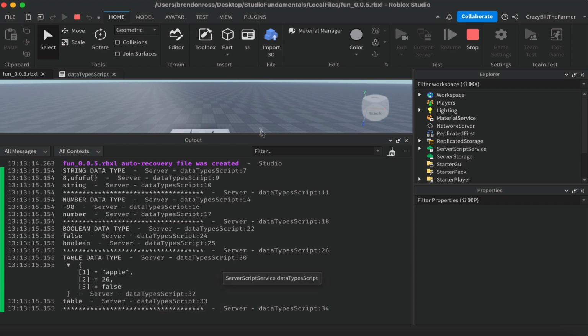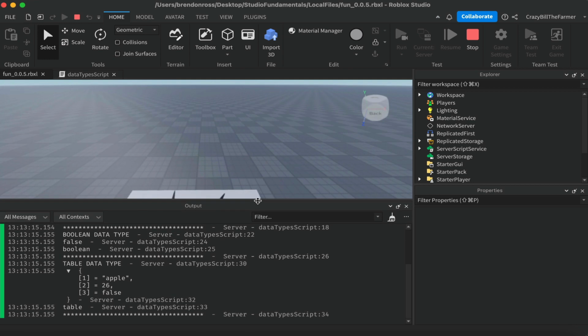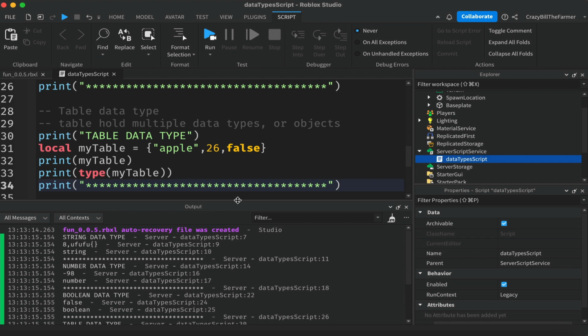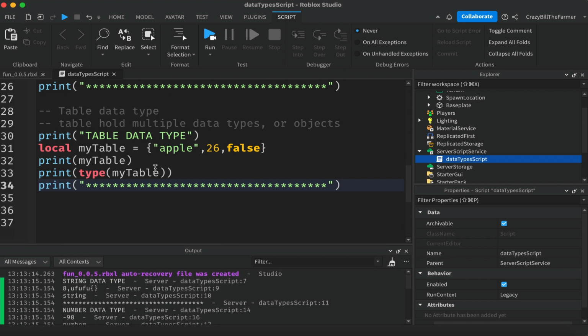Right, so they are the 4 different data types that we're looking at the moment, and hopefully you will understand sort of how to create them. Now, the only other thing that I will point out in Lua, in some programming languages, once you declare a variable, it stays that data type.